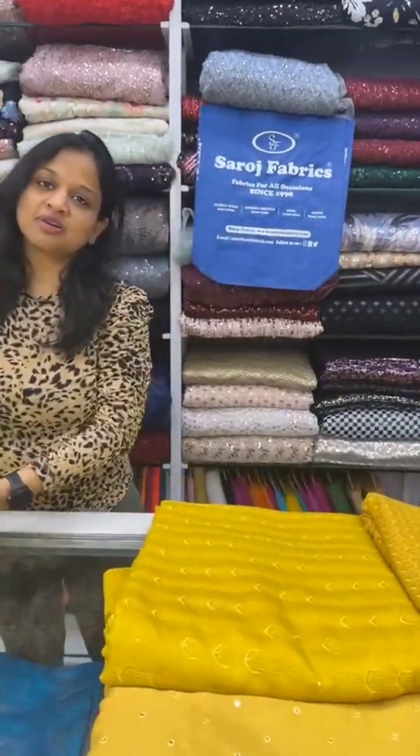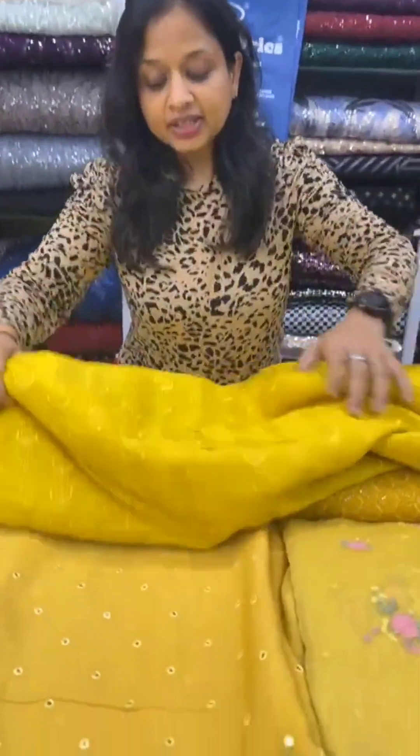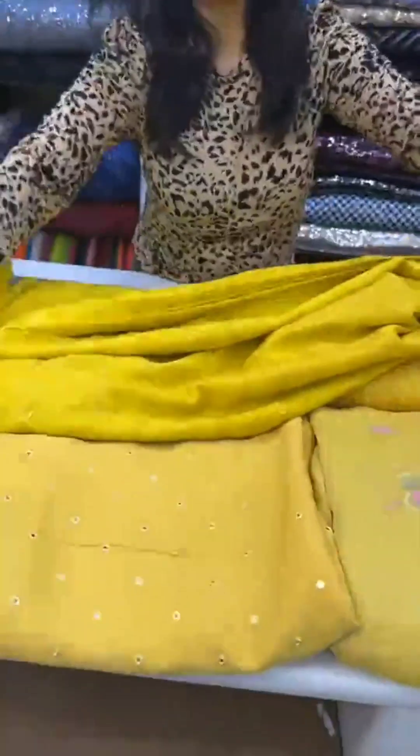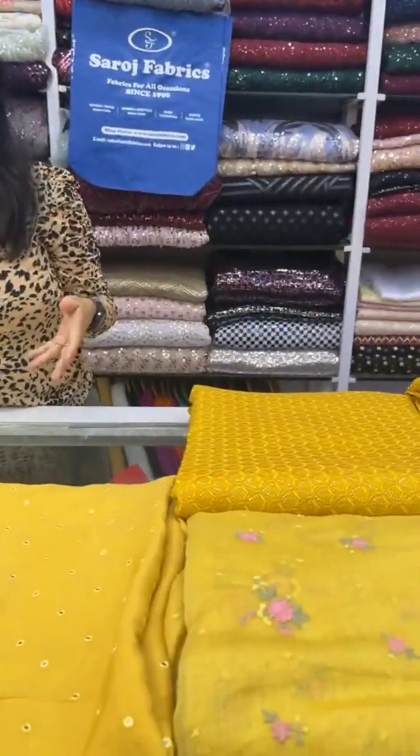We have stores in Mumbai at Khar, Mumbai at Borivali, as well as Pune and Jaipur. This is again a slab Dupian fabric in a mustard yellow color. It can very beautifully be used to make a men's kurta — it's looking so nice and pretty. Just add a kurta patti and a men's kurta is ready. You can also make a blouse, a women's kurta, or a Patiala set.